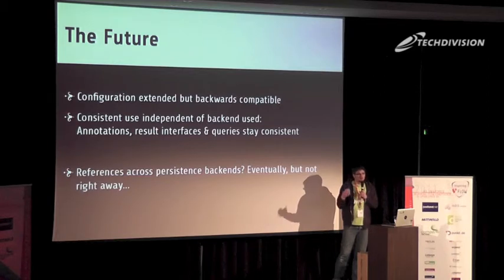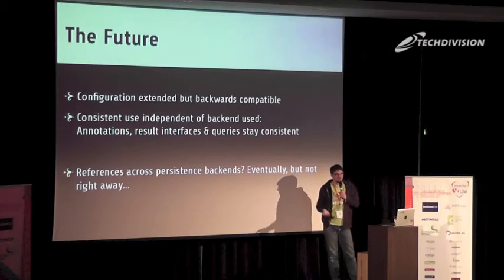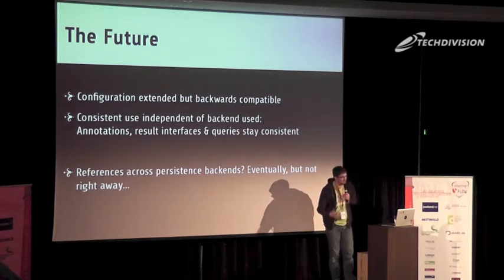So it should feel as if you were using Flow like it was before. You just code your model, and you don't annotate it with entity but with document, and ideally that's all you need to do. What's also important is that all the result interfaces are the same, so you still get clear result interface instances back. Your client code doesn't need to care. You can just change the repository implementation, and it will continue working.